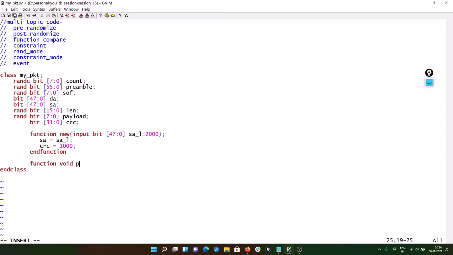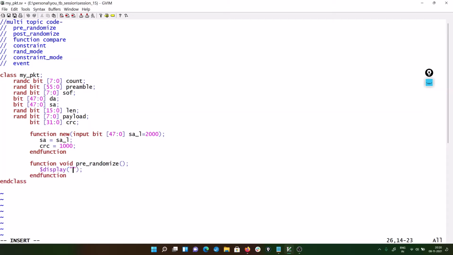Function void pre-randomize, and inside that function you can write some display statement like $display.